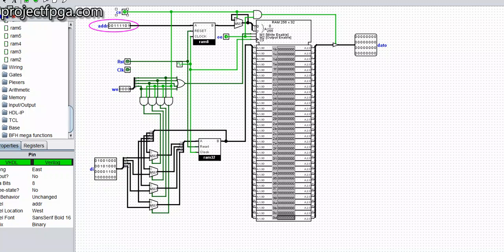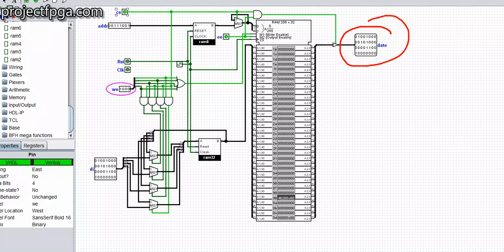Then I will select what part of this data I would love to write. That is this write enable. After selecting the address, you still have to come down here and select what part of this data you are writing. The first 8 bits, the last 8, the next 16 bits. This is what this particular write enable does. What part of your 32-bit input would you like to write? And you can see the data out is likewise outputting it.